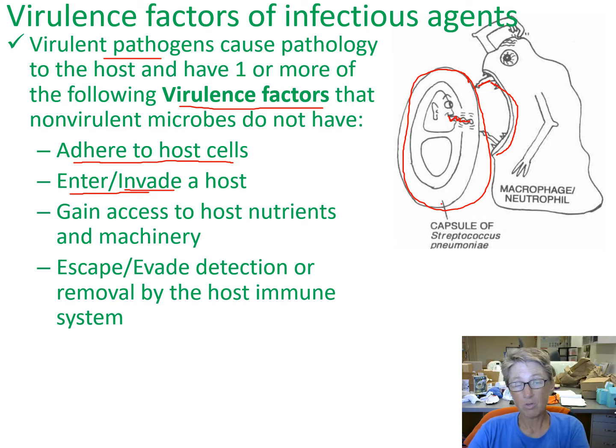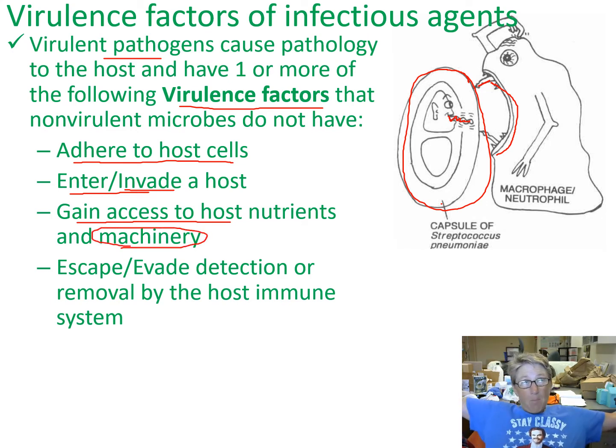And then once you're inside the cell, can you get access to the host nutrients and the machinery of the host? Like say you're a virus and you want to make more of your viral proteins. Yeah, you get inside the cell, but then can you get access to the protein building machinery of the host cell? And if you are a virulence factor of a virulent pathogen, you have to be able to escape or evade detection or removal by the host immune system.